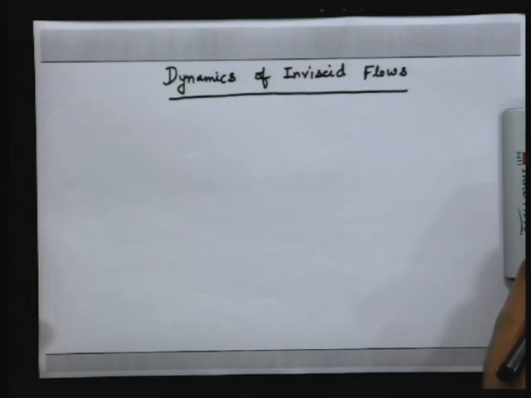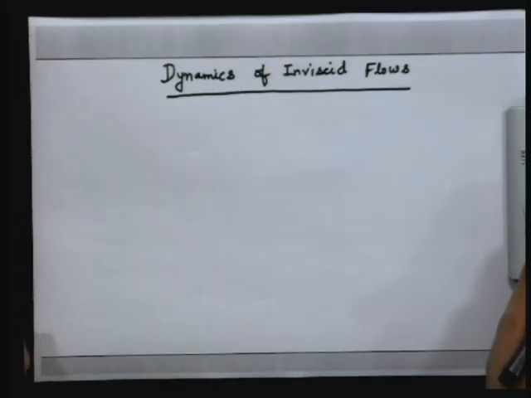effects will be very important, but if you go further away from the solid boundary, there is a region called the boundary layer beyond which viscous effects will not be important. In that region you can write the equations of fluid flow without taking viscous effects into consideration, and that many times may simplify the solution of your problem. That is the motivation of studying the dynamics of inviscid flows. Inviscid flows means flows that do not have any significant viscous effects.